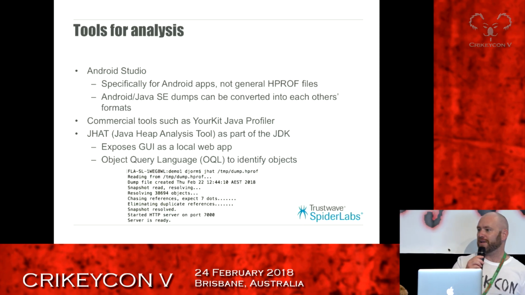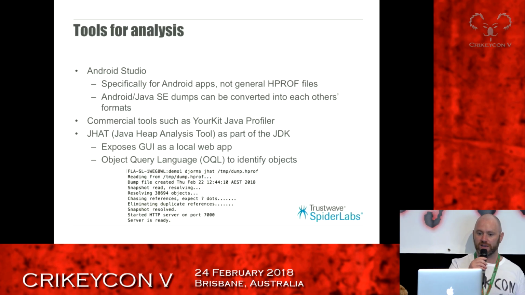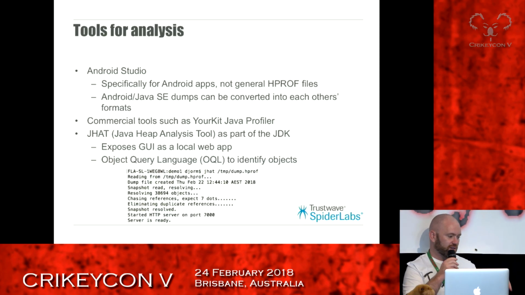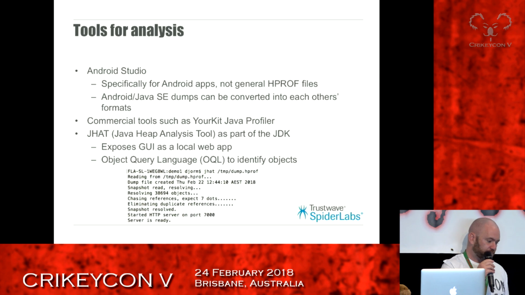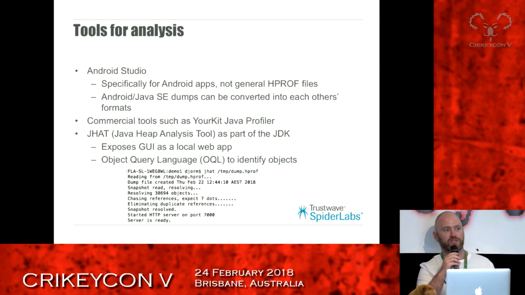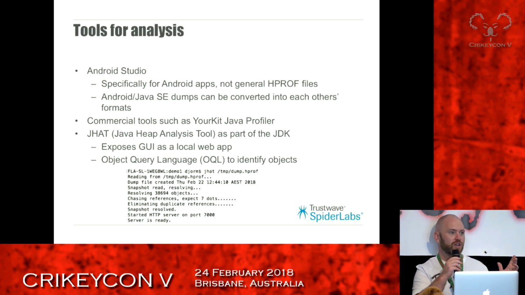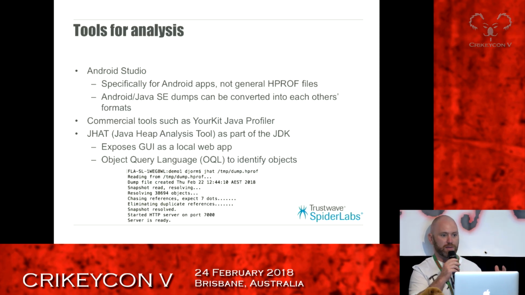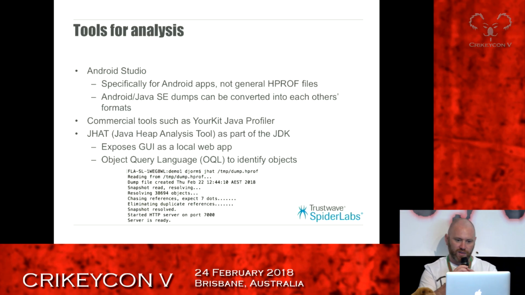And then there's JHAT, the Java Heap Analysis Tool, which is part of the JDK. It's been around since, I think, Java 1.5 or something. It's very old, it's very stable, and it's the reference implementation. So that's the main thing that we used. You can see there in the screenshot, when you run JHAT against an hprof file, it parses that and then exposes a web app on a local port, and that web app is the GUI, the analysis tool. Interestingly, it's got OQL, Object Query Language, that allows you to do searches. So if you've got a complex heap dump and you just want to find instances of a particular class type, or look for certain strings in member data, you can do that using OQL. None of the other tools that I saw really give you that kind of capability.